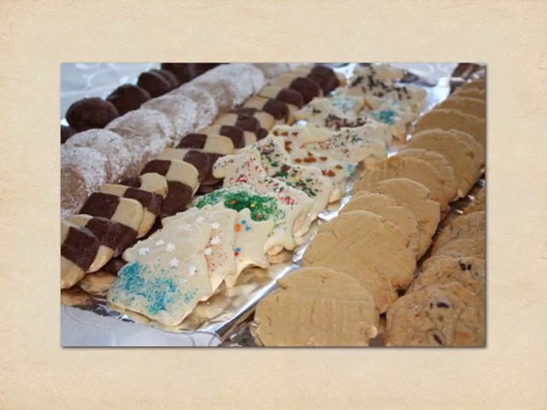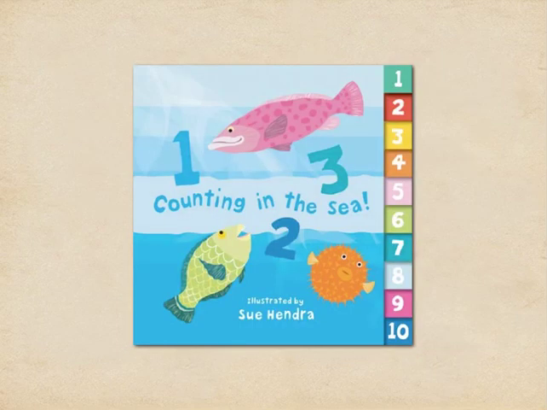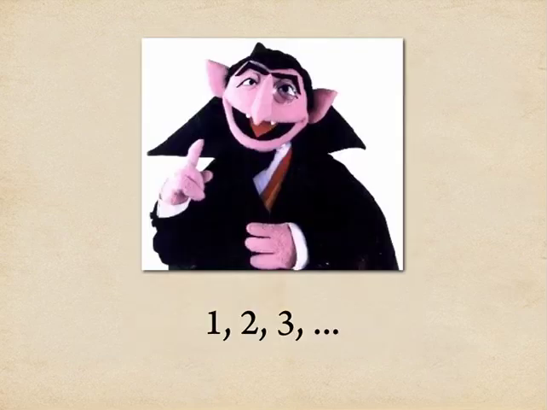Well, first of all, we give every type of cookie a name: sugar cookie, snowman cookie, oatmeal raisin cookie, snickerdoodle, which is a great name for a cookie, and we assign it a number. What kind of number? A counting number. 1, 2, 3, and so on. Just the good old familiar counting numbers. And if you remember your Sesame Street, Count Von Count walked us through the numbers. 1, 2, 3, and on it goes.